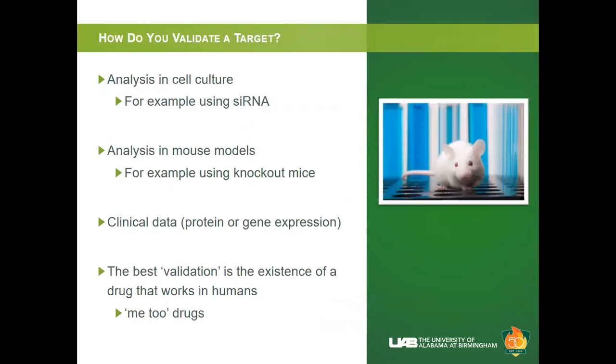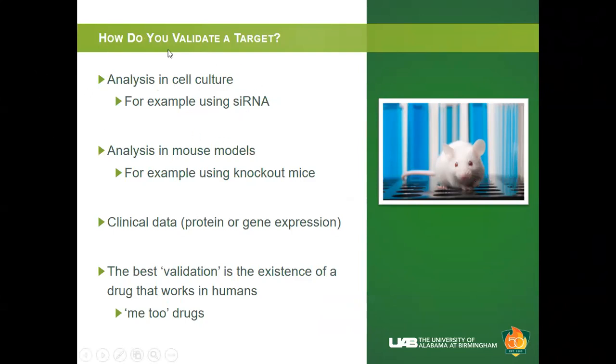So you can pretty easily come up with new ideas for drugs. Just go to the internet and the medical literature. Every day articles are being published of a new enzyme that's discovered that's critical in Alzheimer's or asthma or cancer, you name it. But how do you know that's a really good idea or not? That's what's called target validation. This is considered a pretty difficult thing to do because you don't know if something's going to work until you have a drug that works in humans. But you try, on the front end, to make the most educated guess possible.